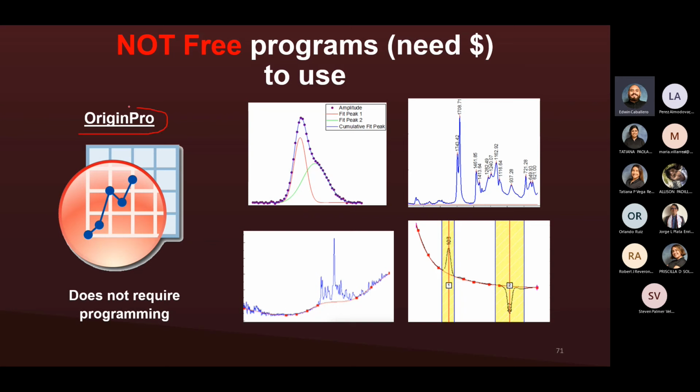The other one is Origin Pro. Origin Pro is also really, really useful. It's used way more for plotting spectra and other types of data. You can also do certain types of analysis with Origin and also certain data pre-processing methods. It does not require programming. However, you can also program with Origin Pro in order to automate stuff. And I think that you can use Python or R. I'm not sure if both or just one, but you can also use that with Origin Pro.